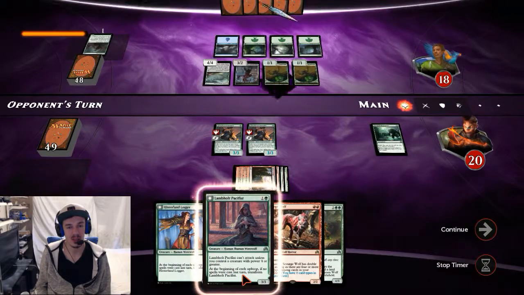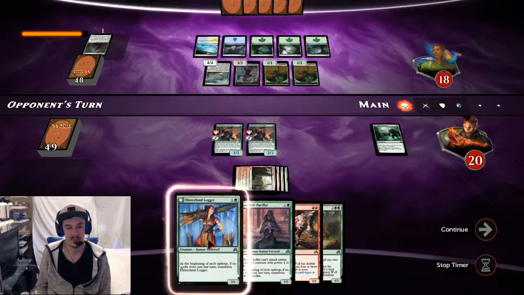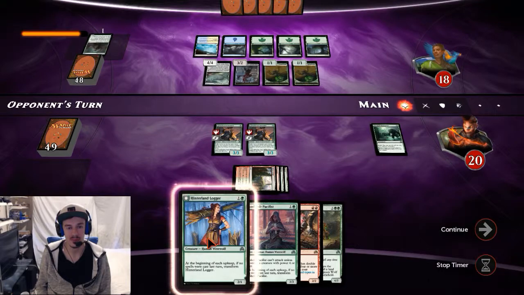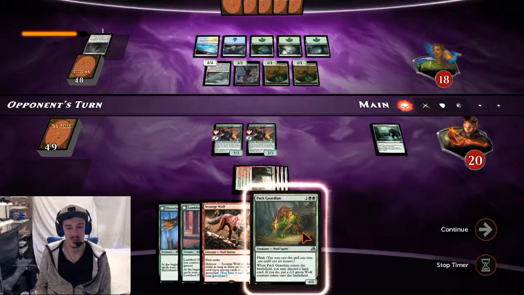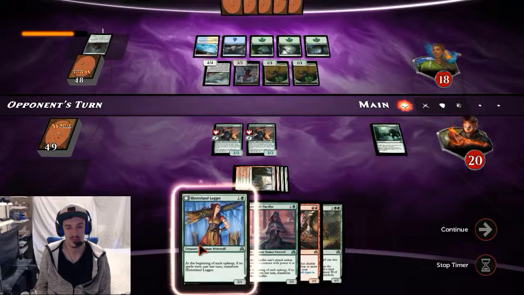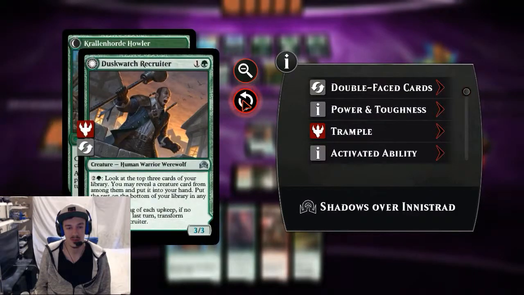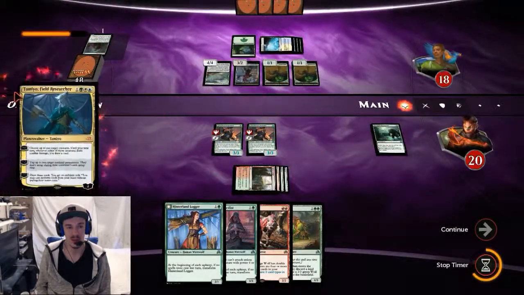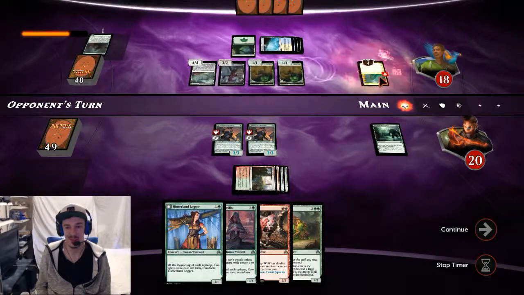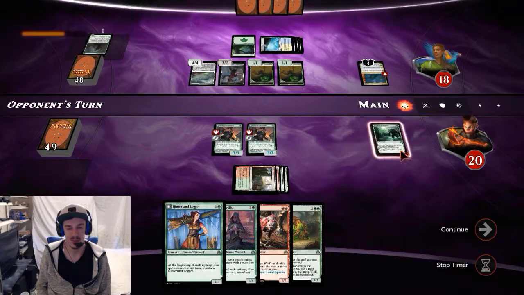So he's playing a blue-green, but we did see white. Yeah, and there we go. We get into his white creatures now. Check the reverse stats. 3-3. Oh, but it will be a 4-4 with that. Planeswalker in as well. Choose 2 target creatures. Draw a card. Right, okay.